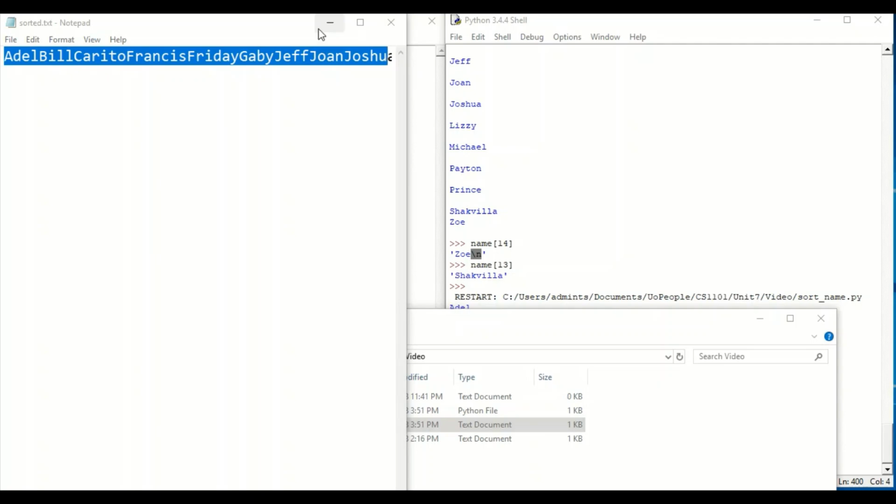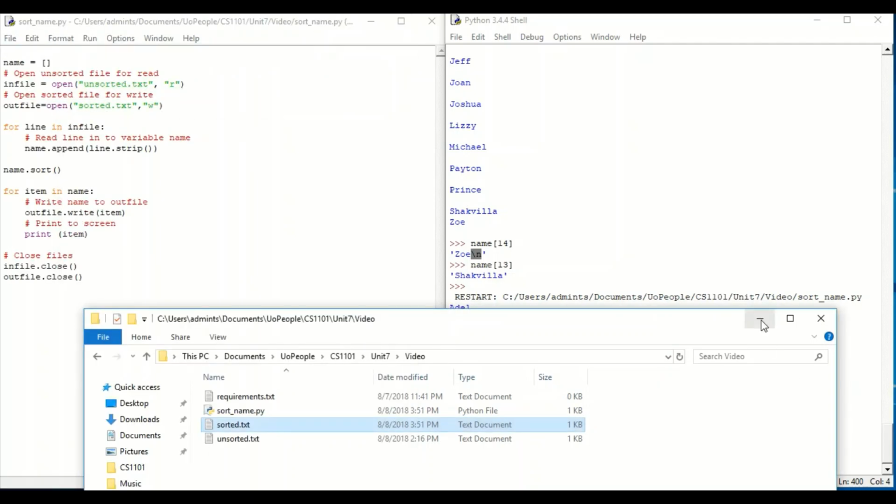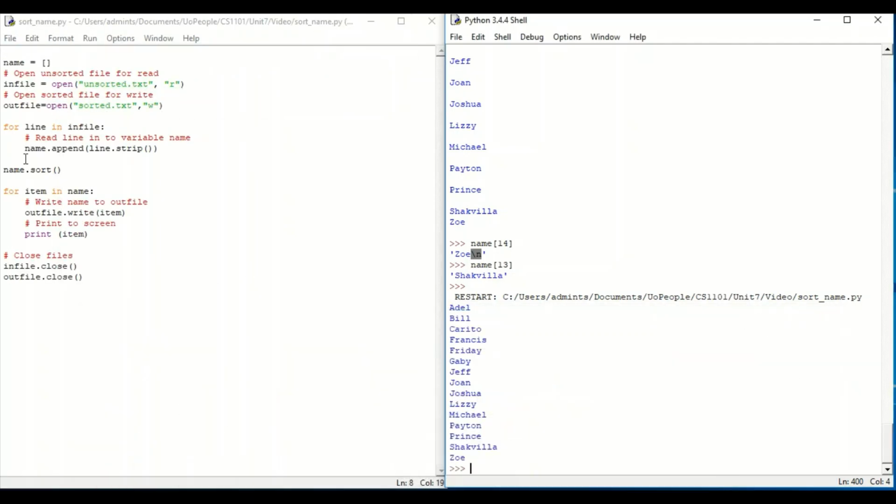But this is easily addressed. Get rid of these windows. We're going to re-add that new line where we want it. And we're going to do it right here in the output.write using the string.format. So we're going to put braces here.